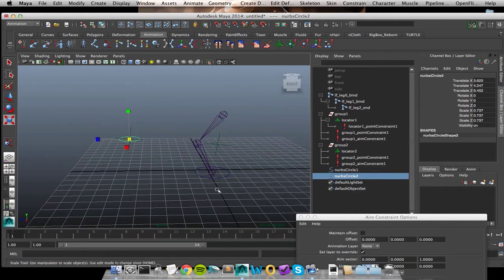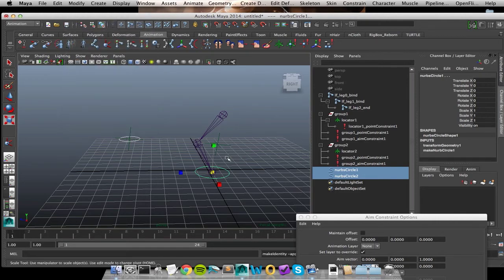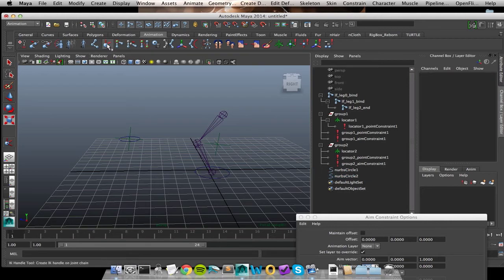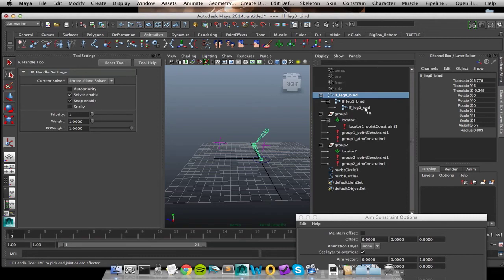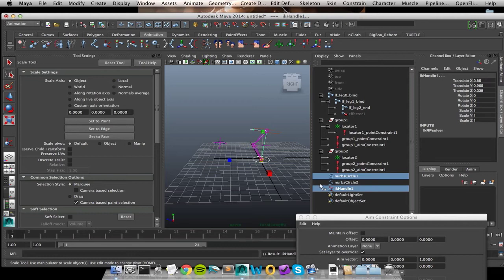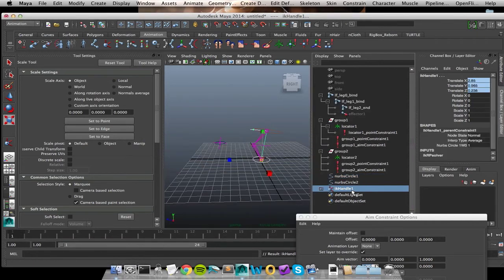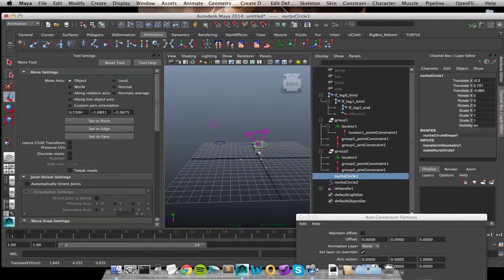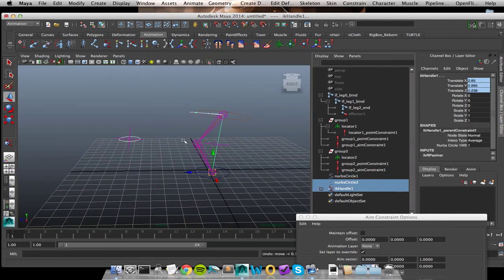Cool. So both of them have values, and we don't like values on pretty much anything as far as setup is concerned. So let's freeze transforms. And I need an IK handle, particularly a rotate plane. And that's going to go from the top of my leg to the end of my leg. Awesome. So I can do a parent constraint to my IK handle. So now when I select my foot icon, I'm moving my knee around, or my leg system. And then we can do our pull vector constraint, because that is the whole purpose of this thing.